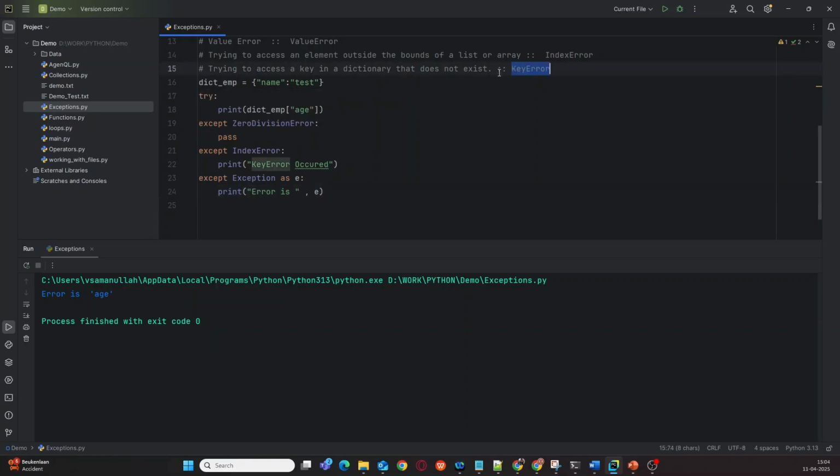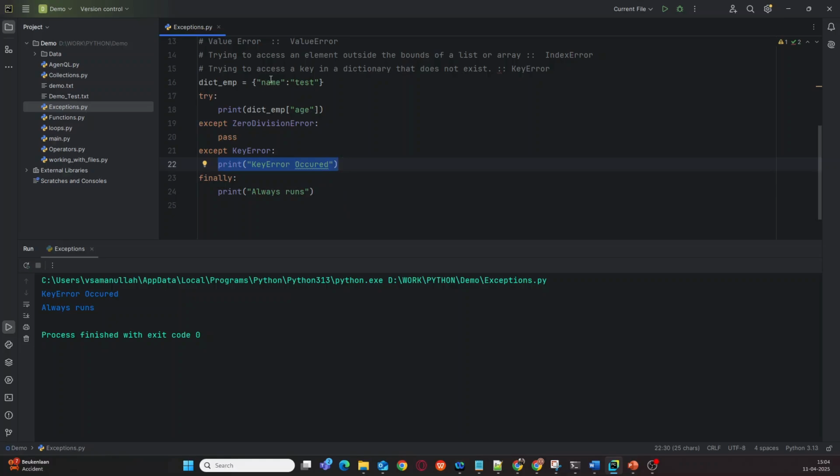So we'll remove the index error and put a key error, and we will remove this particular block. Instead, we will put a finally block, and in the finally block we will print "always runs". Let us try to execute this. You see, this caused a key error. That is why this particular statement got executed. Along with that, the finally statement also got executed.